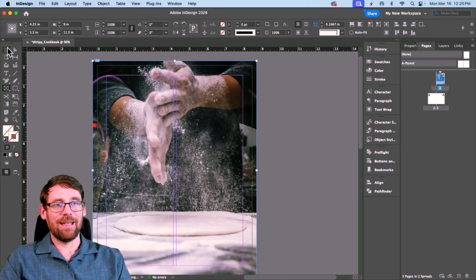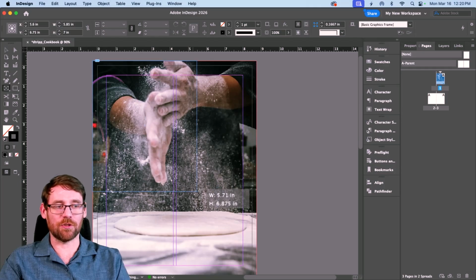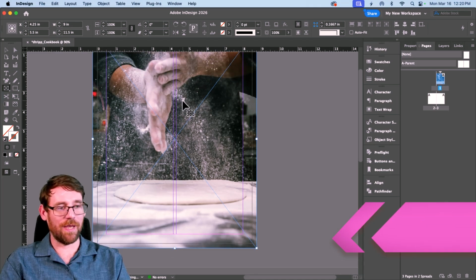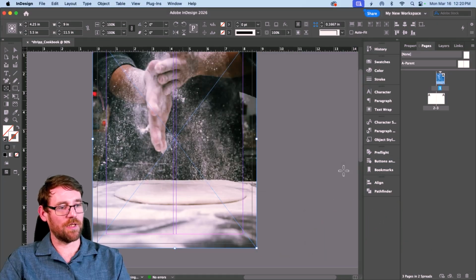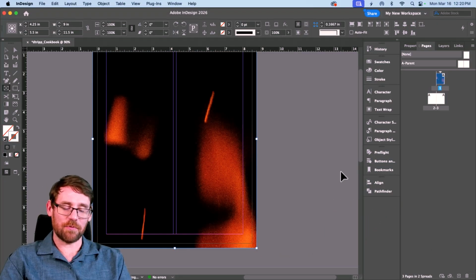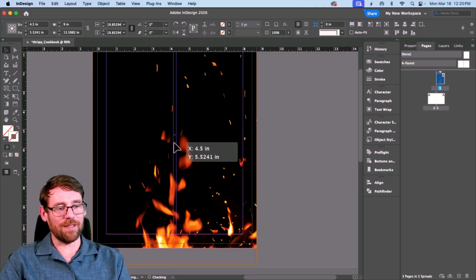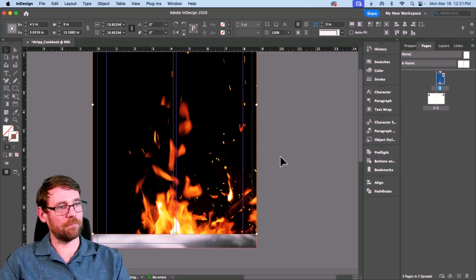Good. Now I actually want a second image on top of this. We can blend images inside of InDesign similar to how we do Photoshop. So I'm going to place another image directly on top of this, placing another frame in that same location, Command D or File Place. I'm looking for the fire image. I'm going to hit open. Shift Option Command C will kind of shrink that down a little bit. You may need to move that image up a little bit, and you'll see why. So I'm actually going to leave a little bit of the bottom area exposed. That's going to be okay.